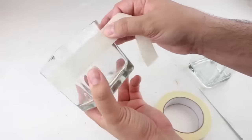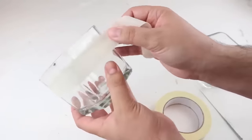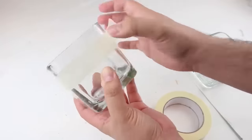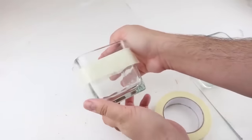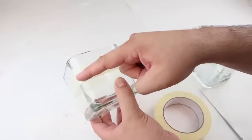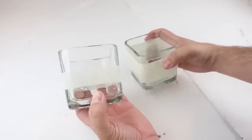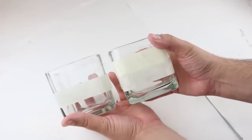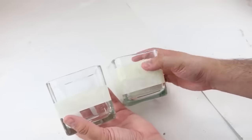And I'm going to use just some masking tape to go around both of these, and we're just taping it off so that no paint gets on them. And for one of them, I'm going to do just one strip of tape, and the other one, I'm going to end up doing two strips. As you can see right here, we have the two different styles, the one strip and the two strips.